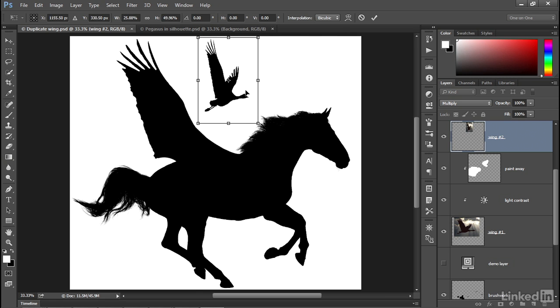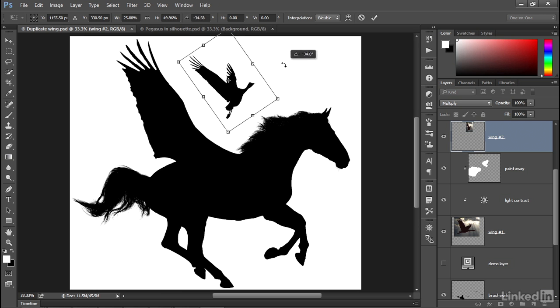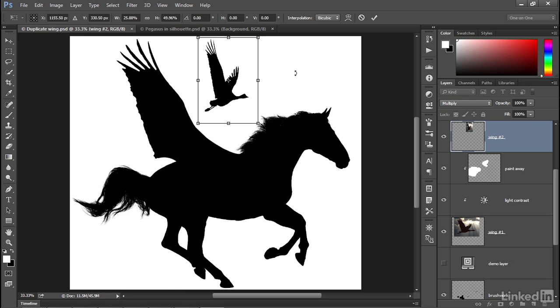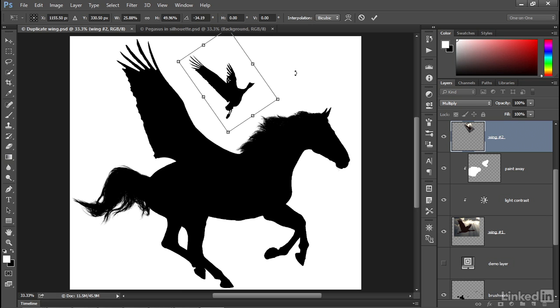I don't want to scale this bird, though. I want to rotate it, and to rotate, what you do is you move your cursor outside the transformation boundary. So it works a lot like the crop boundary that we saw in the previous chapter, and then you go ahead and drag like so. However, this is not what I want. And when you're working in the free transform mode, you just have one level of undo. So if you press Control-Z or Command-Z on the Mac, you're going to undo that rotation in my case. If I press Control or Command-Z again, I'm going to redo the rotation.